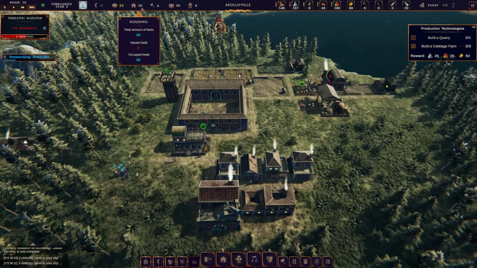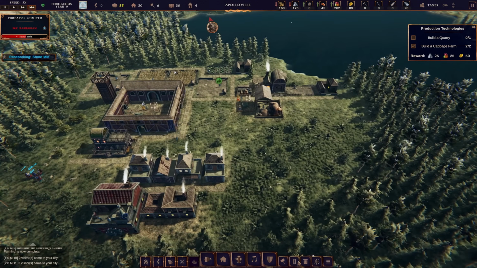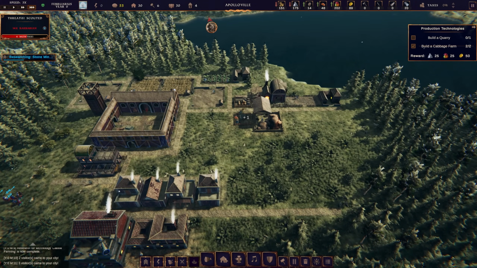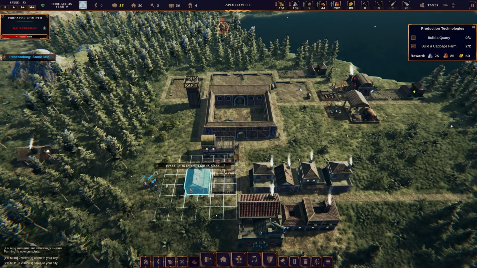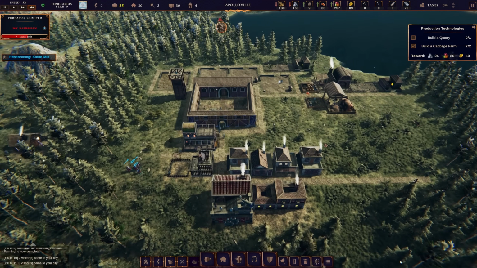How many workers do we have? Oh, we need to build more homes. So let's go ahead and, again, expand some roads and build more homes. Actually, we should build it near the tavern. So I'm going to build one here and build another one here. The homes go up quick. That's nice.